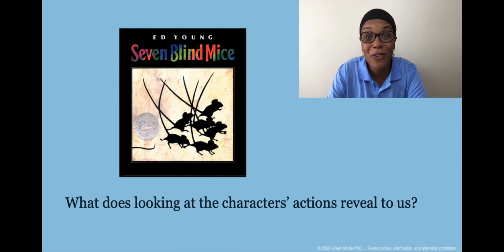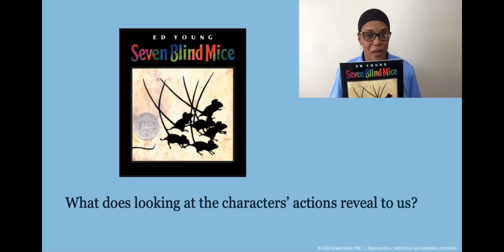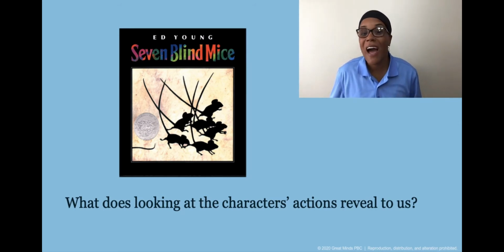Okay, I have a few questions I want you to think about. In the text, 7 Blind Mice, do you remember how the colorful mice each explored the elephant? Do you remember that at first they didn't even realize that it was an elephant? I also wonder, do you remember what types of objects they thought it was? Turn and tell your learning partner the types of objects the mice thought the strange something was.